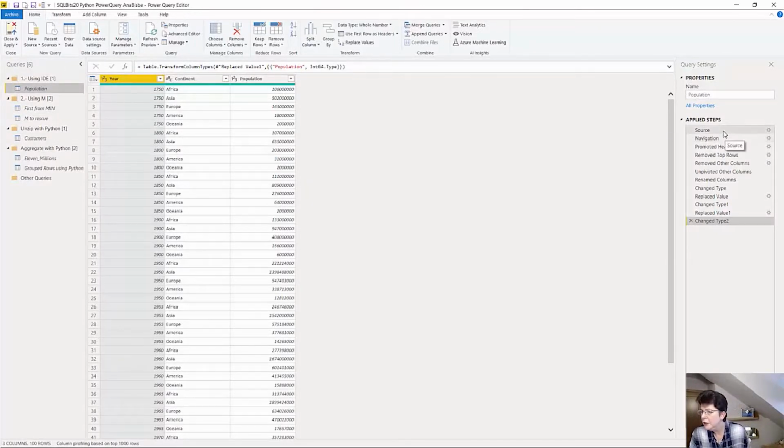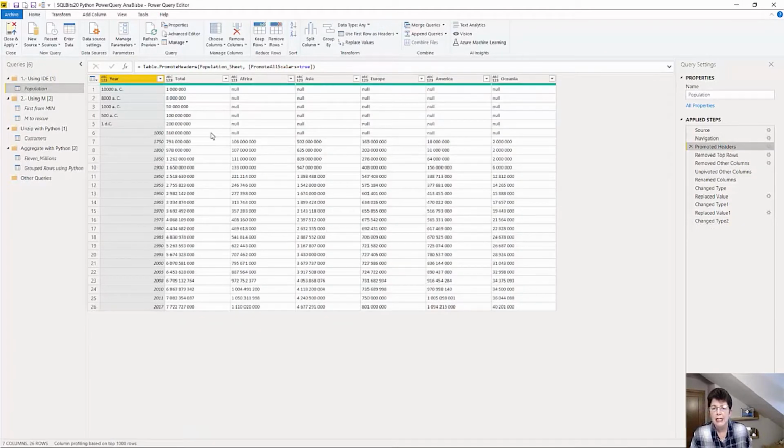Here we have the information about the population by continent. As we can see, there's a ton of transformation to do to this data.